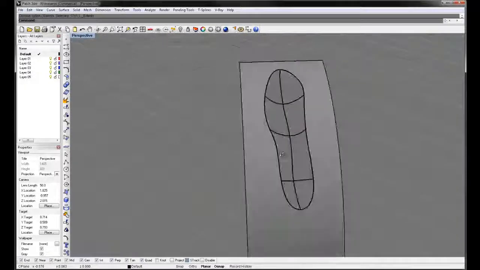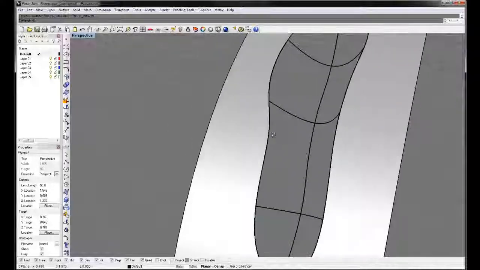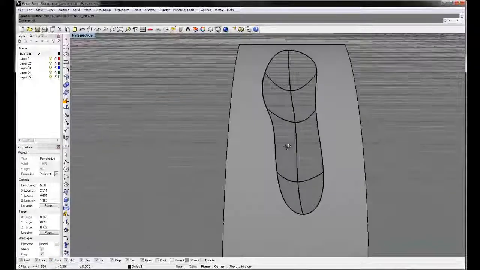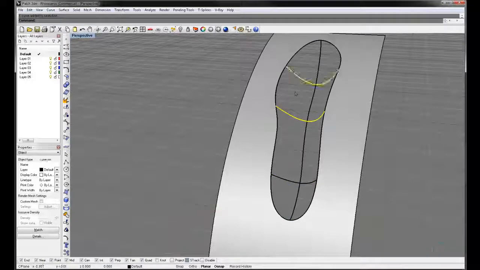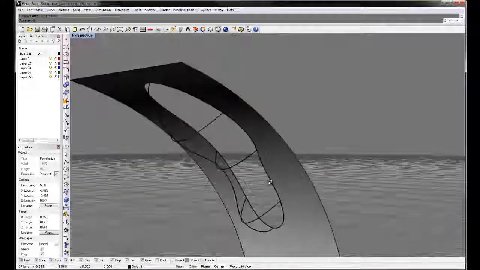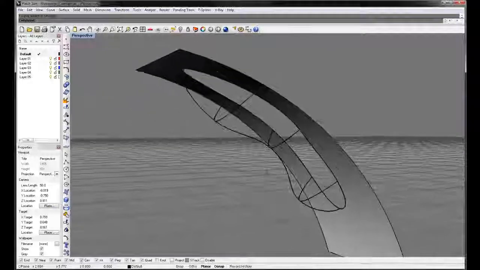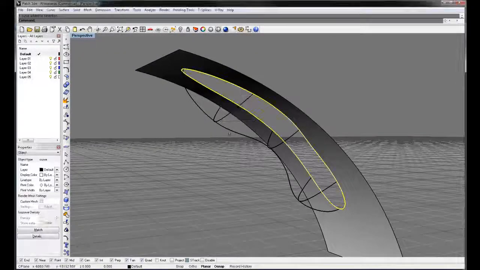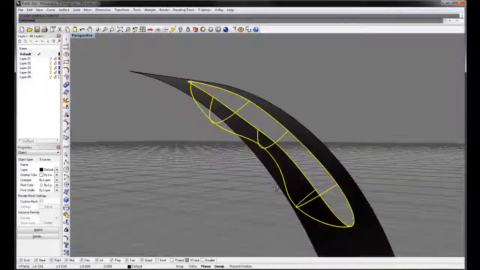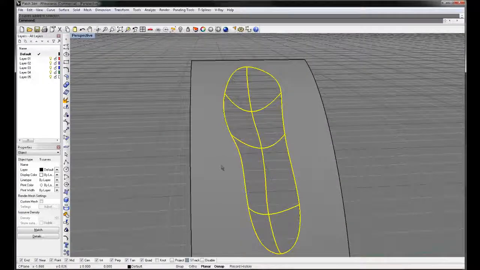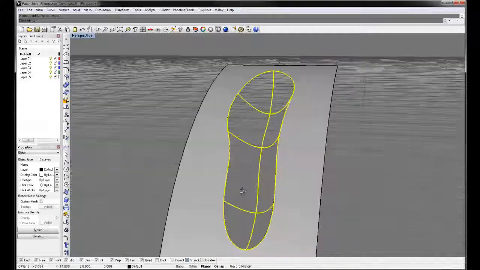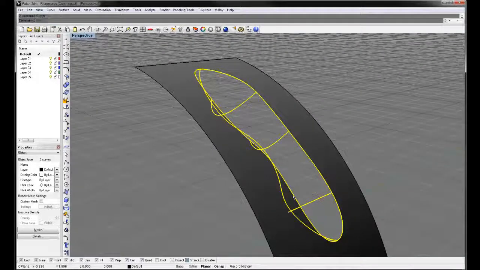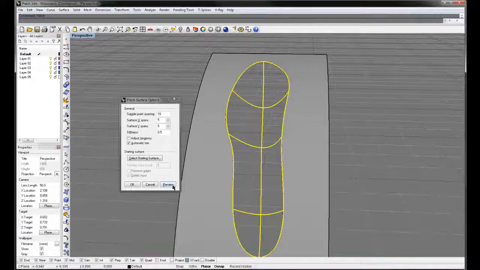Okay, so what we've got here is a hole on a surface, but it's a lot more complicated. It's an asymmetrical hole. It has multiple cross sections. What I really want to show you here is how the patch tool uses the curves that you input to generate your ultimate surface. So what I did was I trimmed a hole out of a surface here. I've got all my curves drawn, and what I'm going to do is type patch again, and let's preview what this makes.